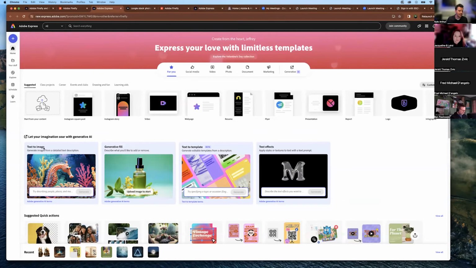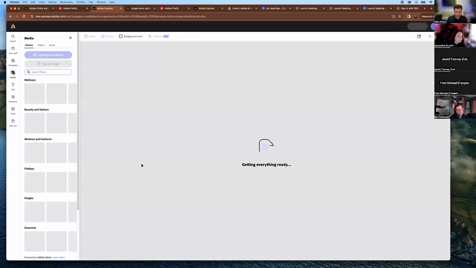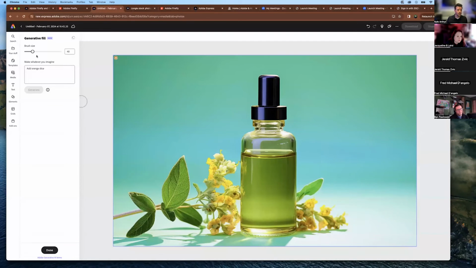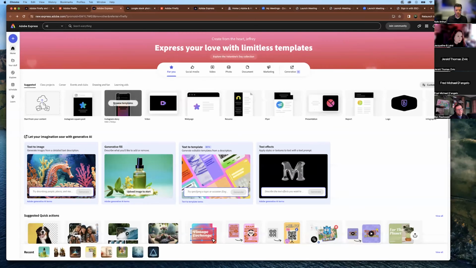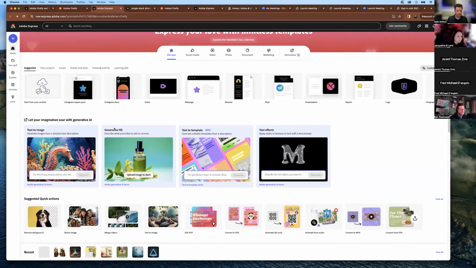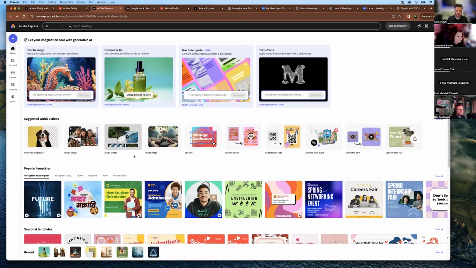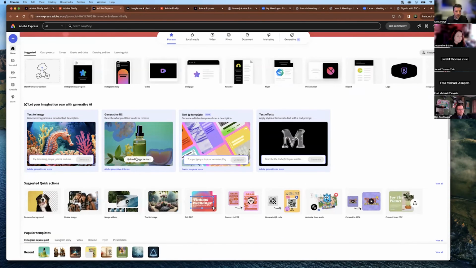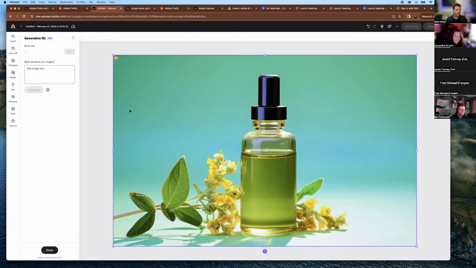So we still have text to image generation. We still have generative fill. Let's go back. So you can upload your own image, or you can use an image that's in here, and you can do the same thing. Like, this says add orange slice.